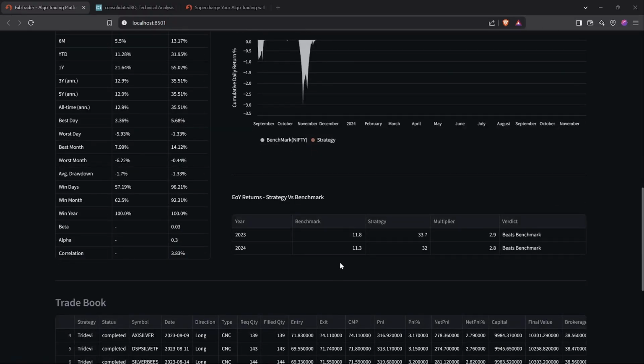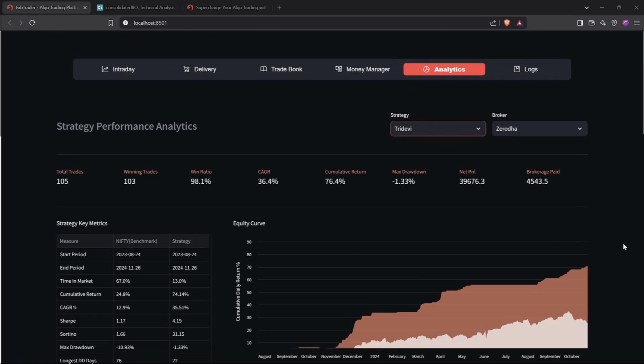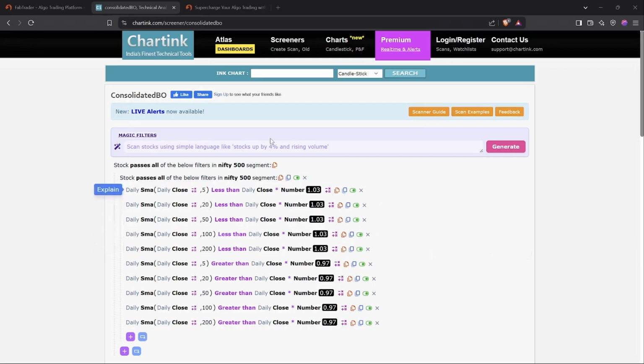And even if you look at the benchmark versus strategy, there's almost a 3 multiplier difference. The strategy beats the benchmark. So it's a very simple strategy, and yet at the same time very effective. The reason why I love this particular utility and Chartink specifically is that this particular logic, if I had to build it within my Python algo, it's going to take quite a bit of coding. I won't say it's very complex, but at the same time, it's not simple either. So it's going to require some serious amount of coding to get this logic built.